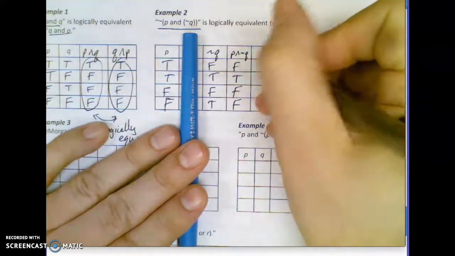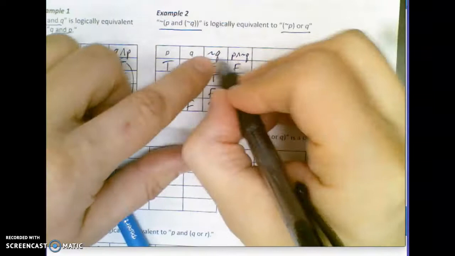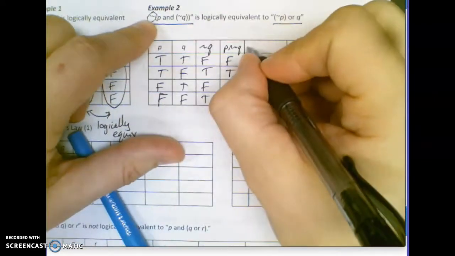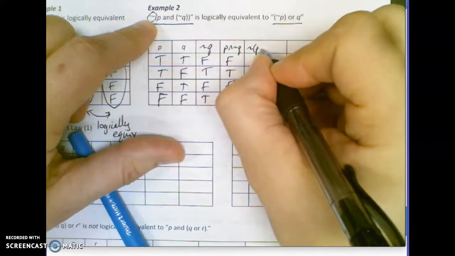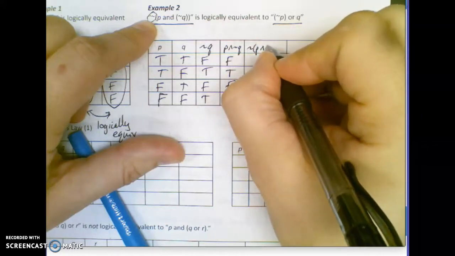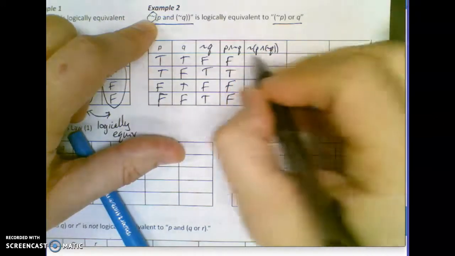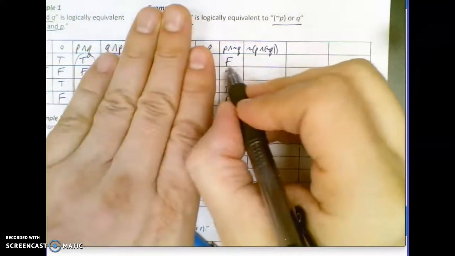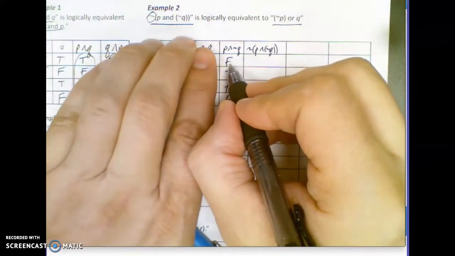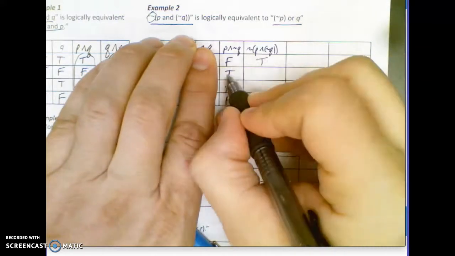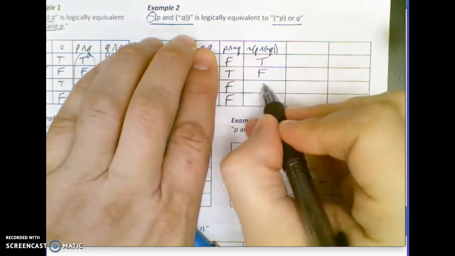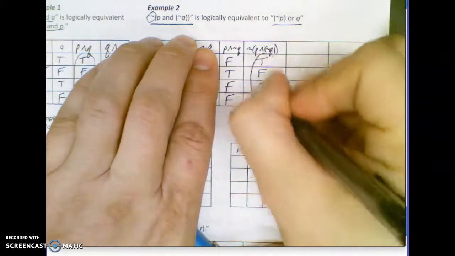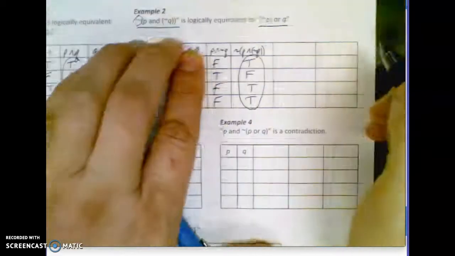So my final statement is, okay, I built this. Now I can finally chuck on that tilde and say not the quantity of P and not Q. So now I just not this one before it. I don't have to ever do a big move. I'm just doing the negation of this. So negation of false is true. Negation of true is false. Negation of false is true. Negation of false is true. So that's the end result. I'm going to compare this guy to my results when I do this one.